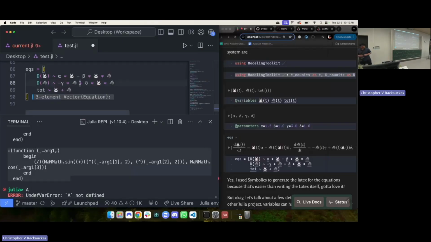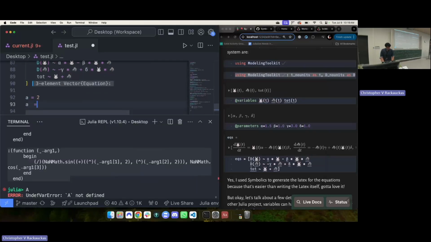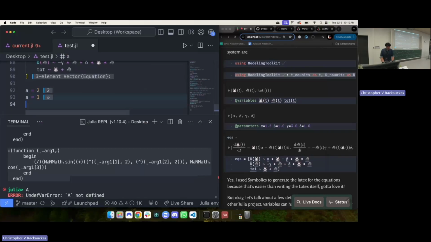Well, the reason is because equals in a computer programming language has been co-opted for nefarious purposes, right? So equals in a programming language means, so I say A equals 2, and I say A equals 3, and it is perfectly fine saying that both of these are true, right? Because equals is not actually what equals means in a programming language. Equals means the, I'm forgetting the word right now.